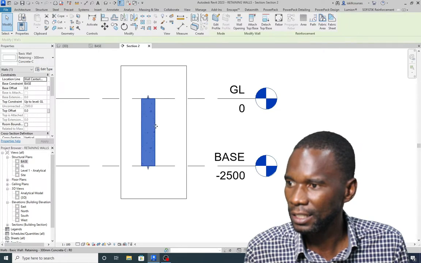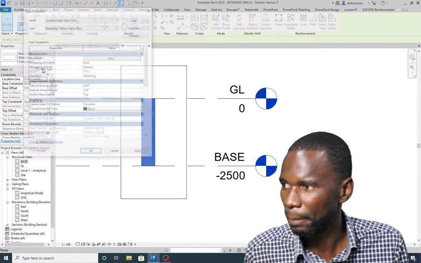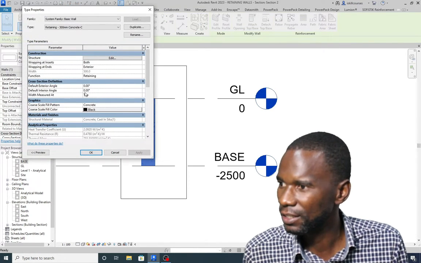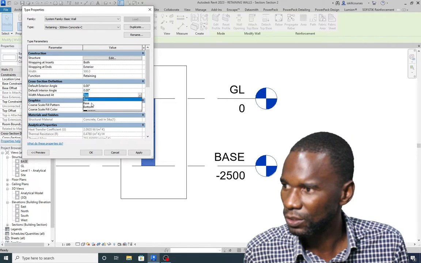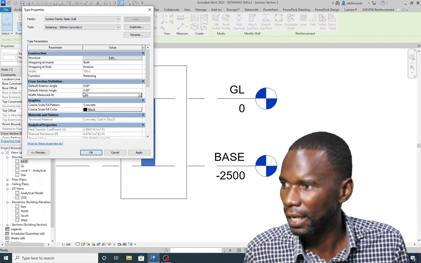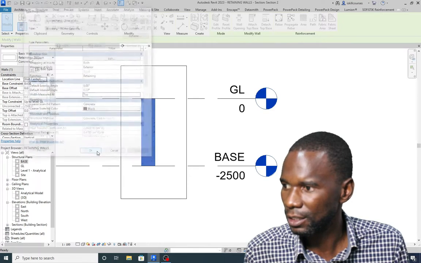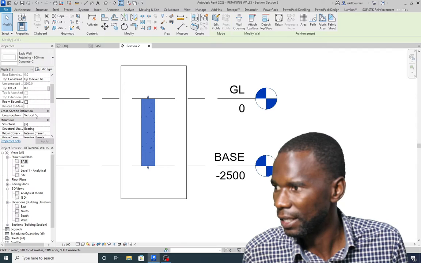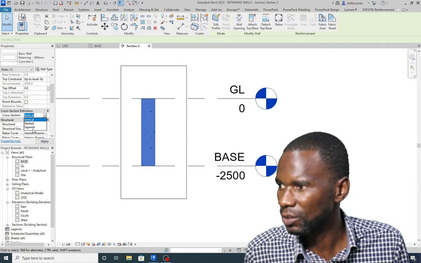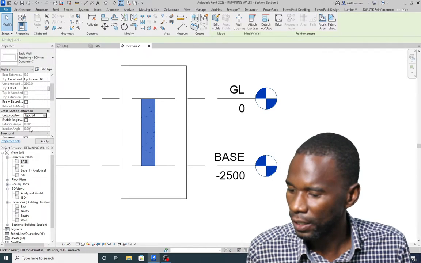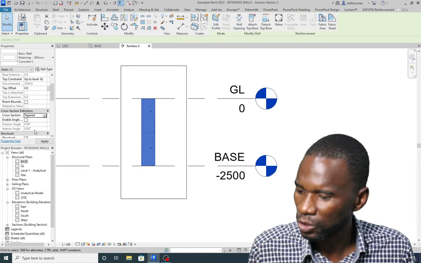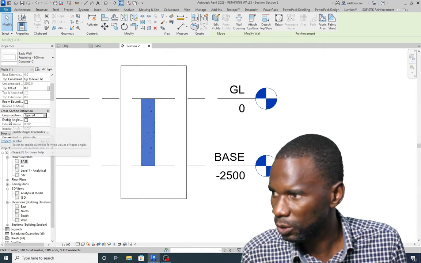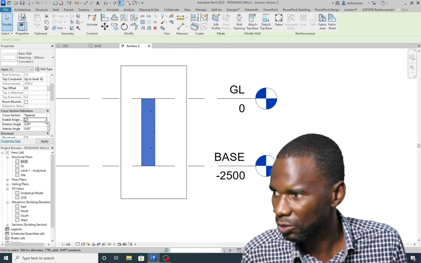Again, I can select on that, just want it to be tapered, click on edit. The settings will still remain the same, because that's the wall. I want to pick the top there, leave out the other properties the way they are, then go to the instance properties right here, and make sure that it shouldn't be vertical, it should be tapered. Okay, then for this one, I just want to use this option, enable the angle override, just override it like that.